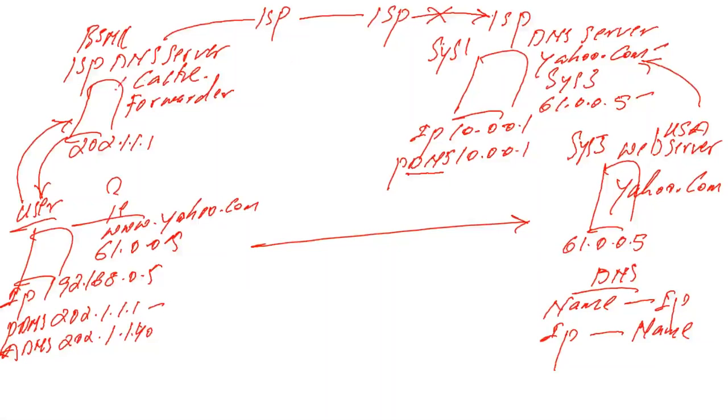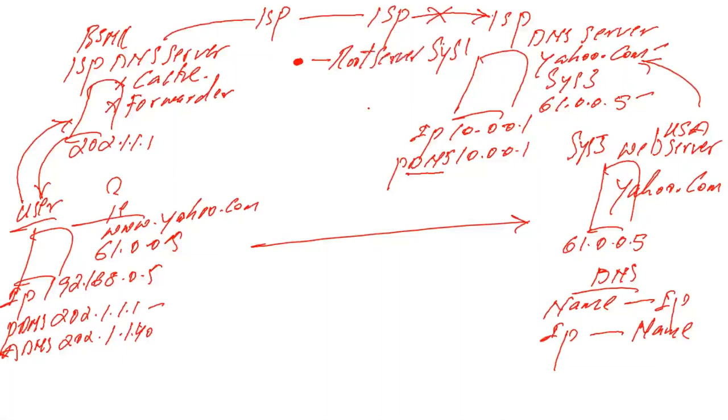Even if your forwarder or cache is not working, Microsoft still says the answer is yes, because your DNS server and web server are both running over the internet, and your neighbor ISP is simply unable to reach the registered DNS server. So it's possible, and the answer is yes. How is it possible? With the help of this server. What is this symbol? This is called dot. So this is called the dot server, and technically the dot server is also called the root server.